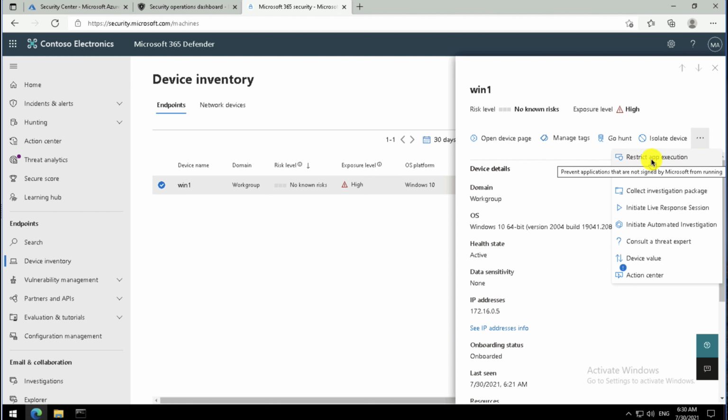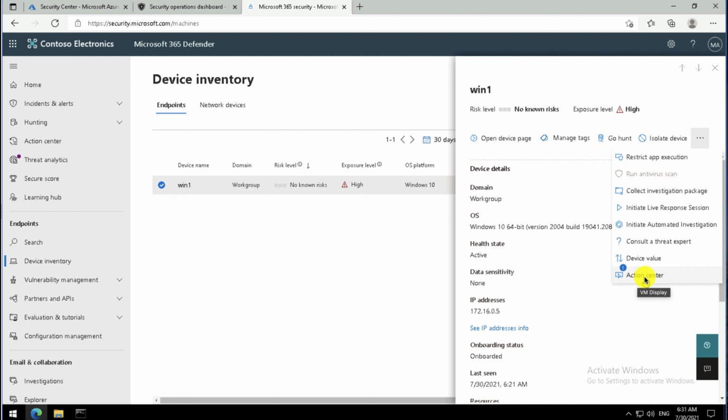For example, I can restrict any applications being executed on this machine. I can collect an investigation package. If I want to find out more details, I can initiate a response session. If I've got some kind of automated scripts, I can go ahead and perform an automated investigation.